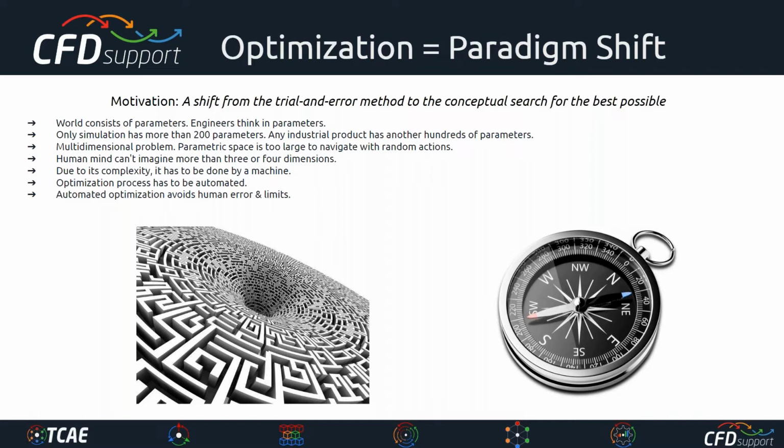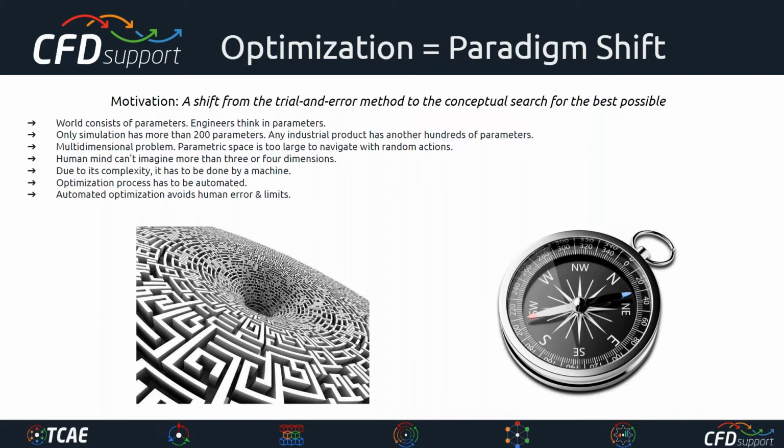We always like cleaned the model, made the mesh, set up the simulation, ran the simulation, waited for the results, and looked at what we have, and that's it, right? If it's okay, then it's okay. If it's not okay, then we run it again. It was a trial and error method, right? We tried something, and we got something, but there was a lot of uncertainty involved all the time.